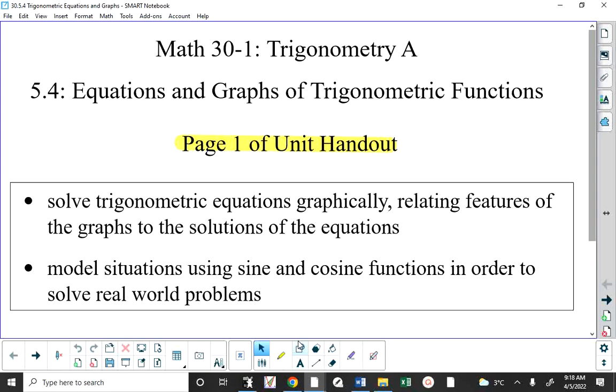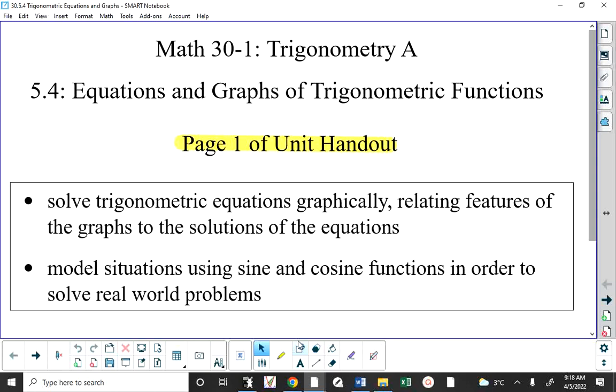Yesterday we looked at the tangent function as a graph. I'm not going to relive all of that right now, but you do need to know all of the features of y equals tangent of x, including the vertical asymptotes or non-permissible values, the x-intercepts, the y-intercept, the period, the domain and range, and any other features that are slipping my mind right now, but I think that's it.